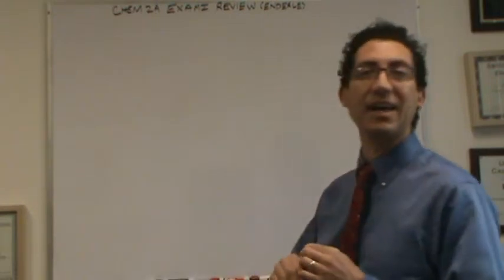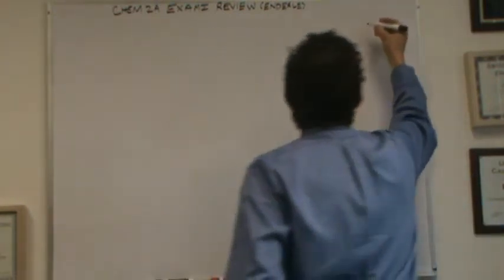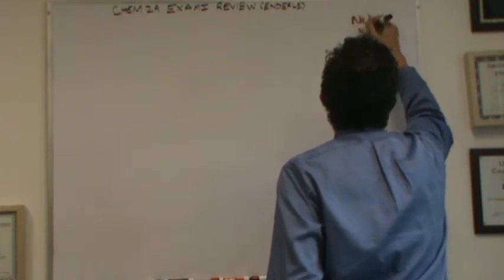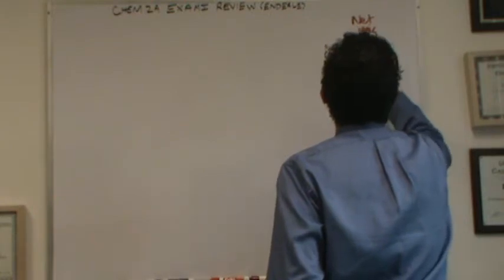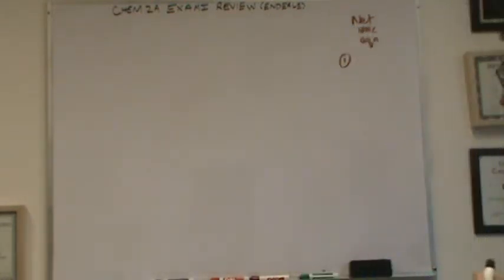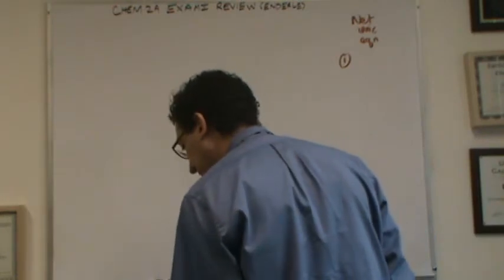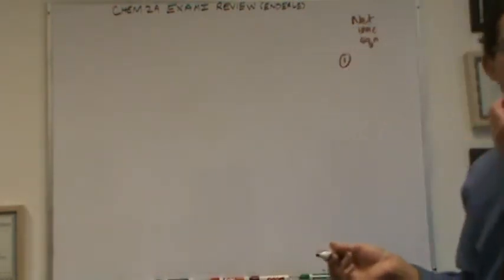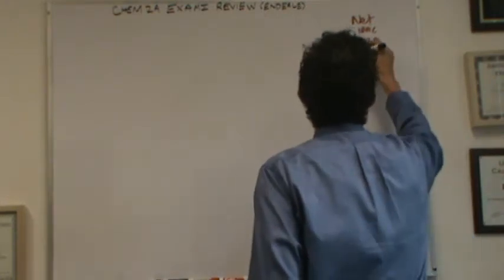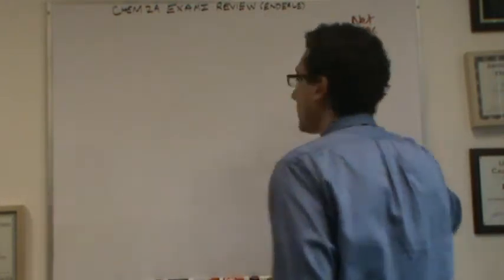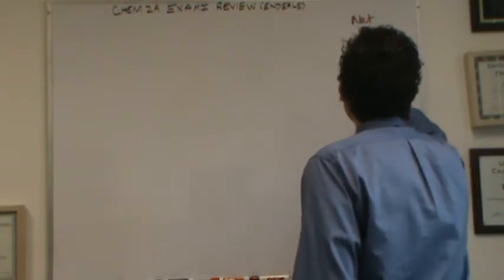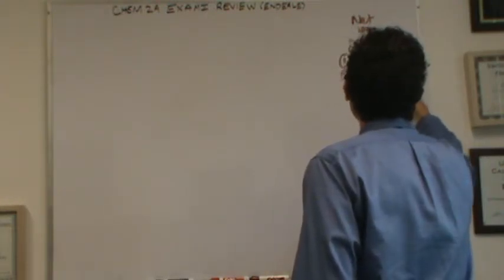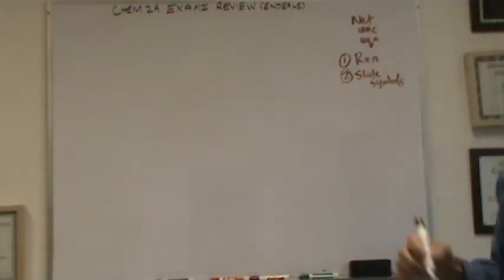We're going to start with net ionic equations. If you're solving a net ionic equation, there's basically three steps. The first step that you're going to do, and this is on my reader if you want to check it out, this is on page 30. The first step is you've got to write the reaction, whether it's usually a single or a double replacement or something else, write that down. The second step, you want to balance it, and then the second step is the state symbols.